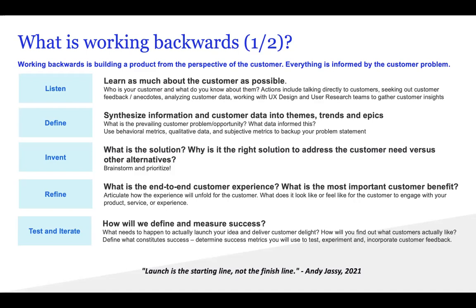Number 2, what do you do with all this data? Synthesize this information. As you start to look at all of the key different data sets, whether it's quantitative or qualitative, you'll start to see themes and trends emerging. And keep an eye out for that. And from that, you can probably start to form some high-level epics, or I should say sets of problems that actually sort of blend together, and you can almost form stories around them in terms of what the customers are actually facing. This will allow you to actually think very deeply about what is the prevailing customer problem and what was the data that actually backed this up.